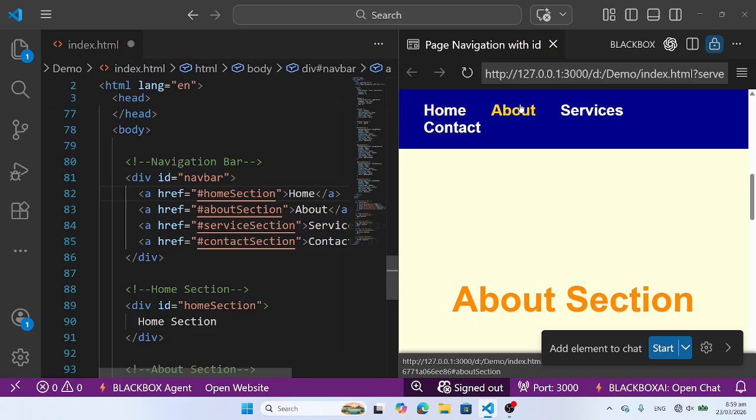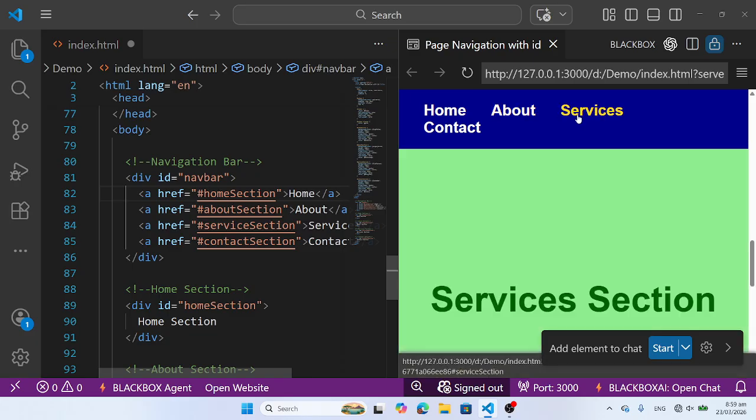When they click services, it scrolls to the services section, and so on. So this creates a fully functional single page navigation system using nothing but the ID attribute and anchor links. No JavaScript needed at all. So this is one of the most practical real world uses of the ID attribute.